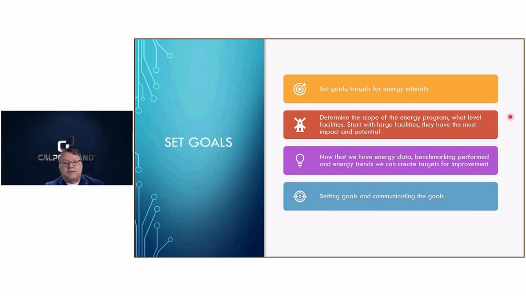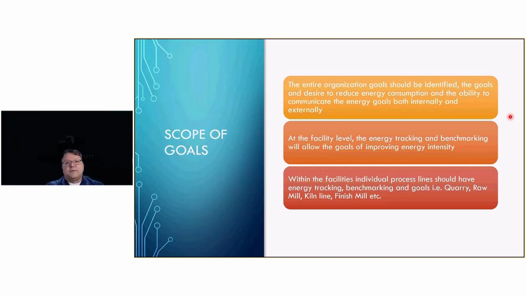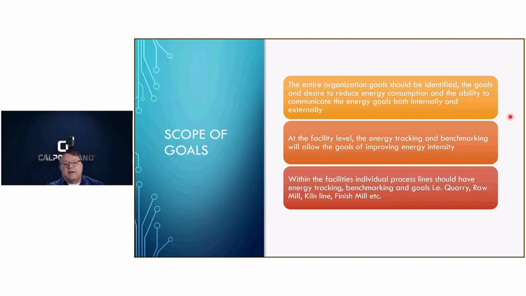So we're at the point of setting goals. We determine where our program is going to go. We got our energy data. We've assessed ourselves. We want to communicate to the company, and we want to make sure that we've got a direction for us. All the cement plants have goals and marks saying what they expect their different processes, the quarry, the raw mill, the kiln line, to do. They have benchmarks in there to say if they're above or below their energy targets. During our process energy meetings, we evaluate each area and try to put a hard eye and a hard visibility look on it to see where they are, how they're performing.